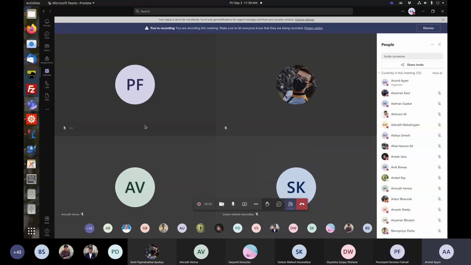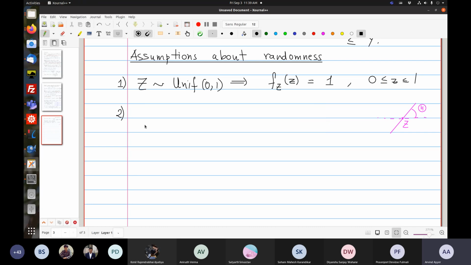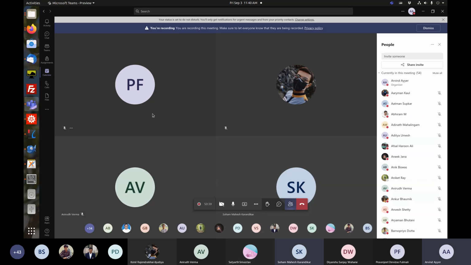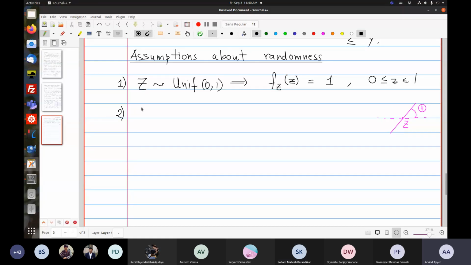That's absolutely right. What about the nature of the uniform? Nature of the randomness. So again, it would be uniform between. Yeah, that's right. So I gave the answer away by mistake. Okay, yes, that's right. So again, it's natural to suppose that theta is uniform between 0 and pi. Again, open, closed, I don't care so much. So its marginal density, f theta of theta, is 1 by pi for 0 less than or equal to theta less than or equal to pi. Right?